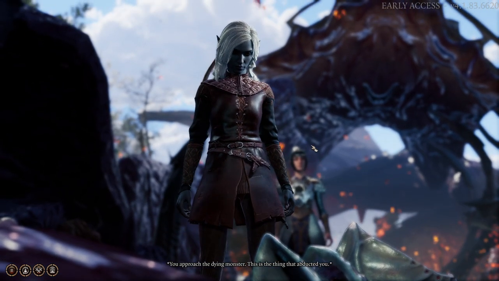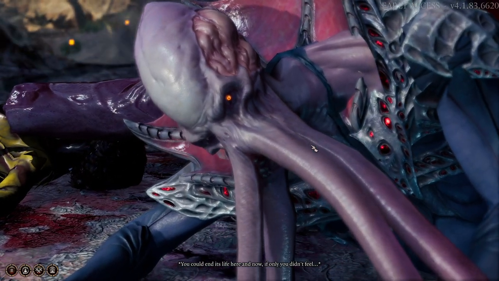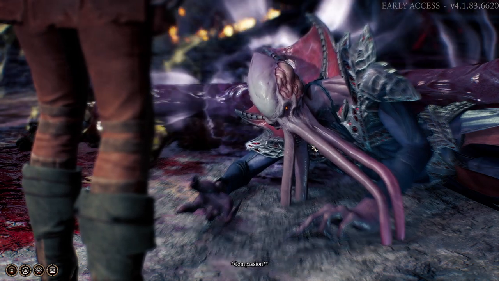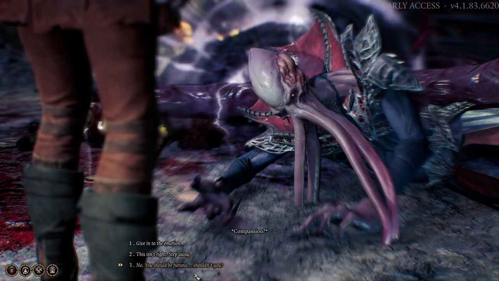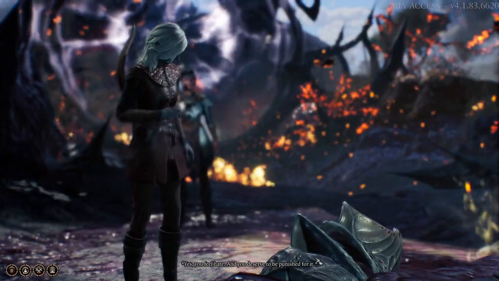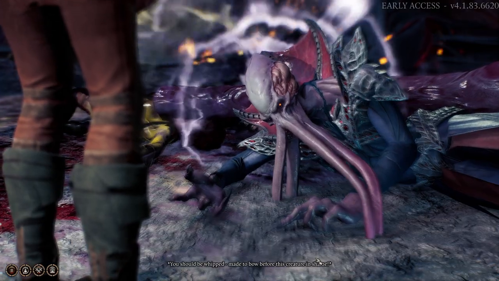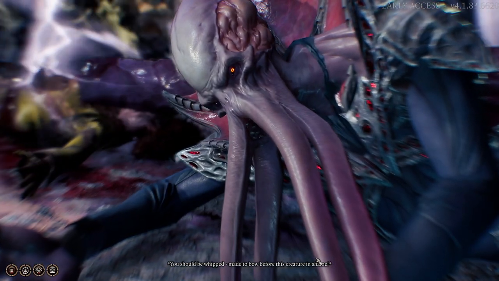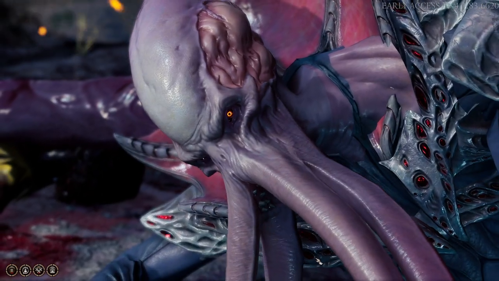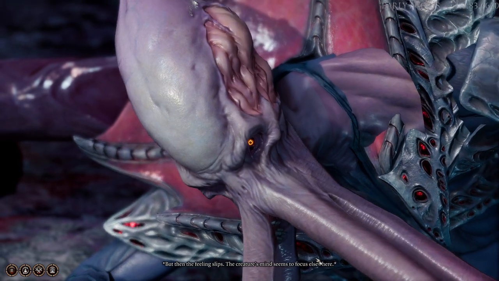You approach the dying monster. This is the thing that abducted you. You could end its life here and now. If only you didn't feel compassion. Compassion. No, you should just be furious, shouldn't you? Yes, you feel hate, and you deserve to be punished for it. You should be whipped, made to bow before this creature in shame. It's possessing your mind, forcing you to love it. But then the feeling slips. The creature's mind seems to focus elsewhere.